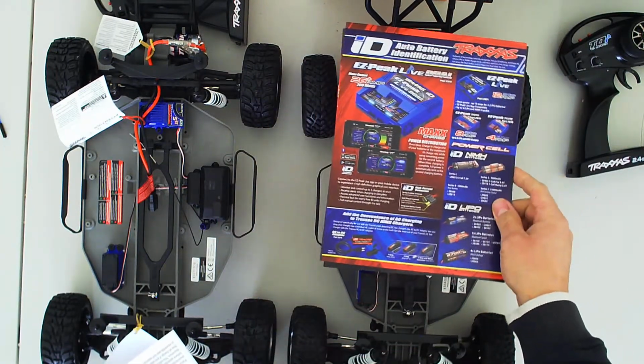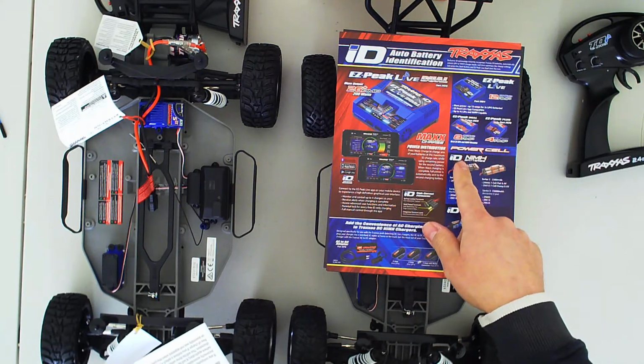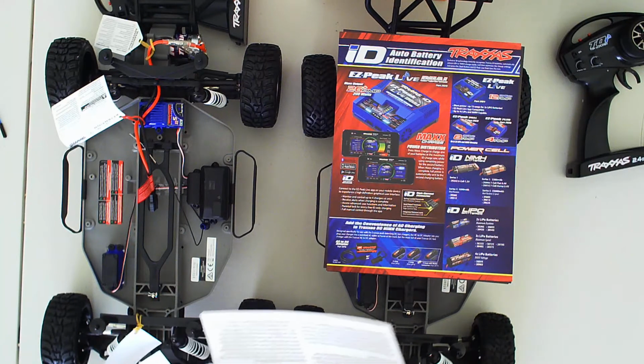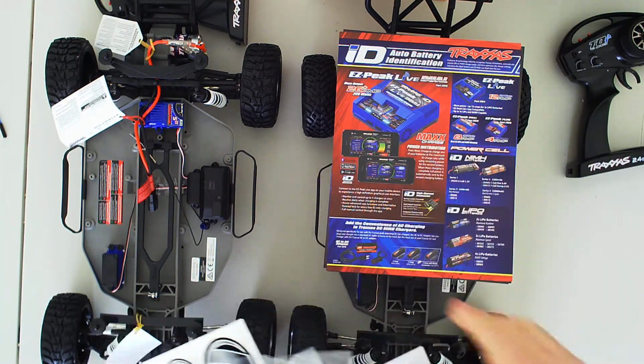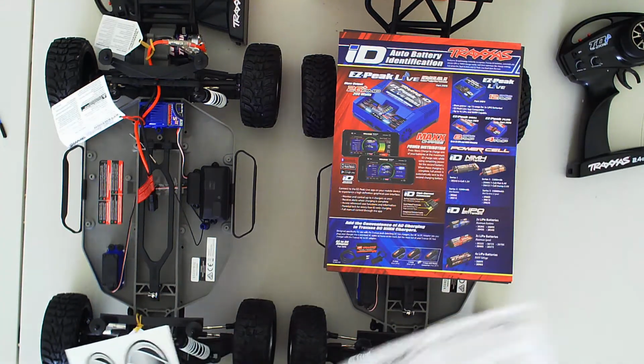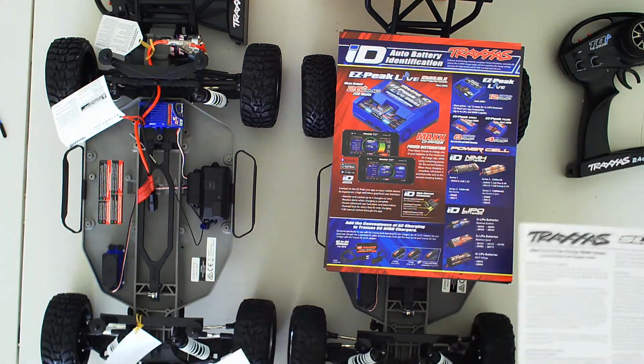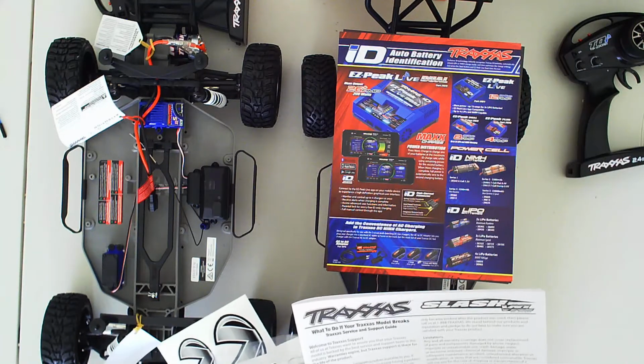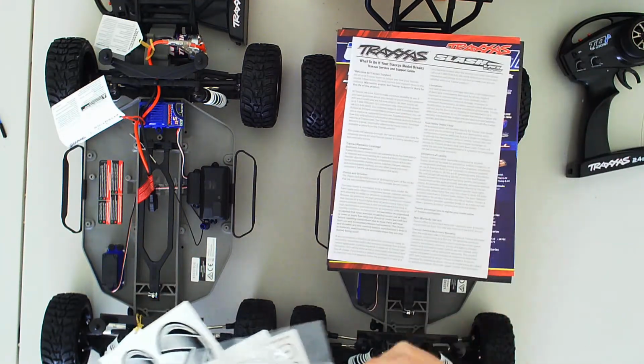If you just want something to plug and go for chargers, not mess around with settings, these are very good chargers. If you want more control over the settings, then consider something else, like maybe a high-tech charger. But if you just want something that's just plug and play, not worry about anything, this is the way to go. Here you go. Read that.